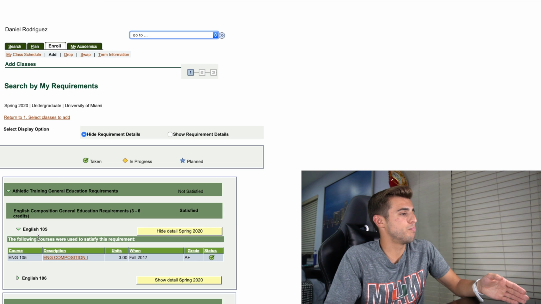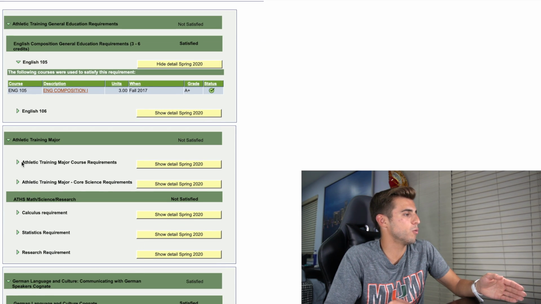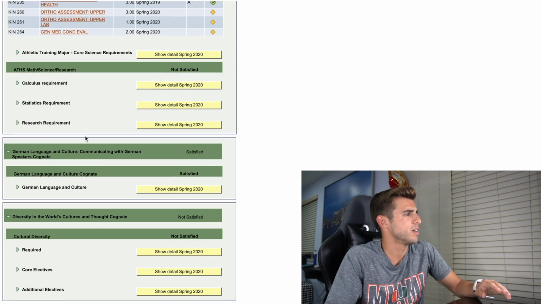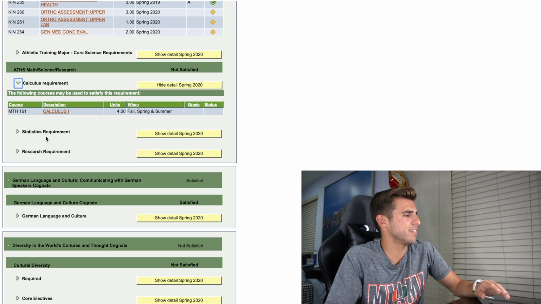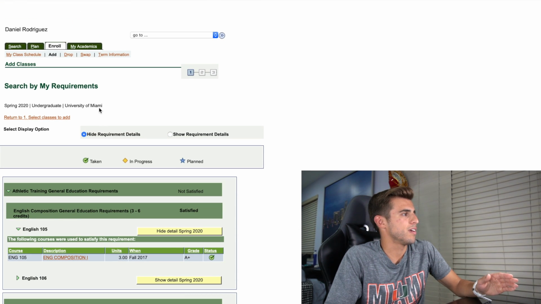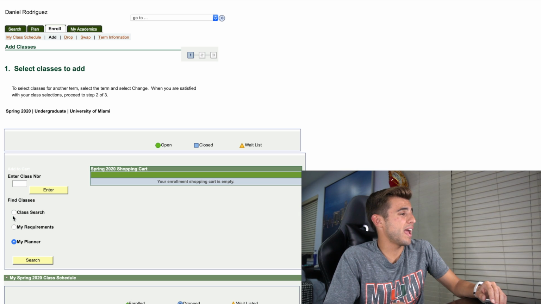See, look, it has a bunch of random tabs and stuff, and I don't really know what to choose. Like, see, it has all these classes here. My grades are being completely exposed, but it has all these classes, and I don't know. I don't really like doing that system because for me, it just becomes complicated seeing all those classes, and then you don't know what to take, and you start freaking out. My planner. All right, I'm gonna be honest. I have never done this option. Let's see what it does.